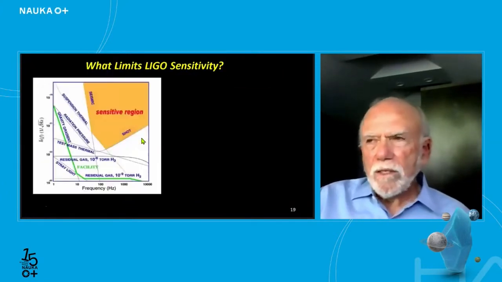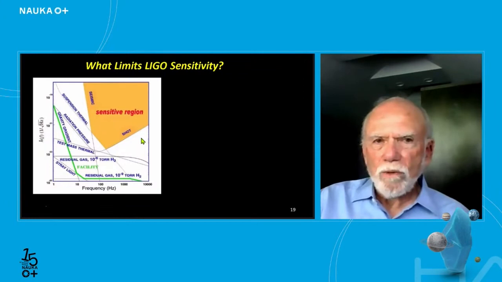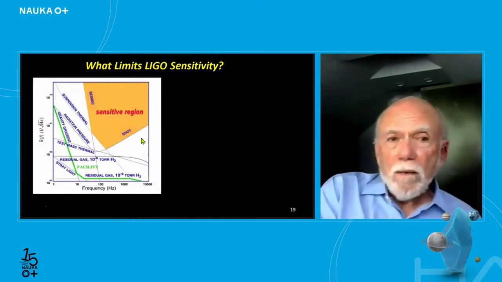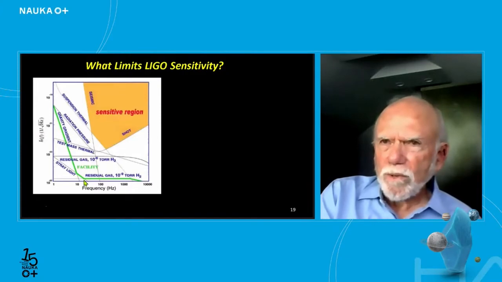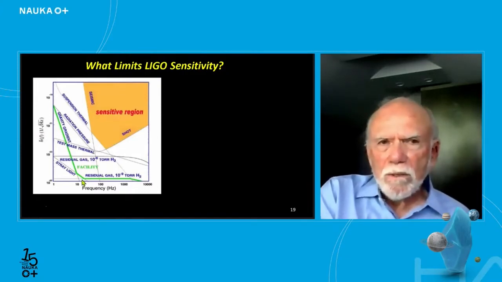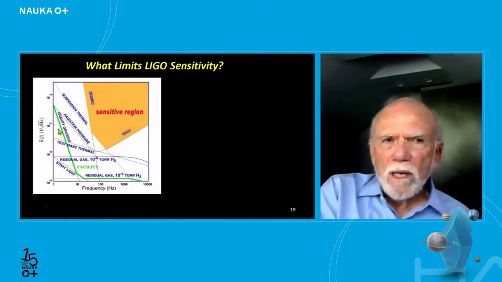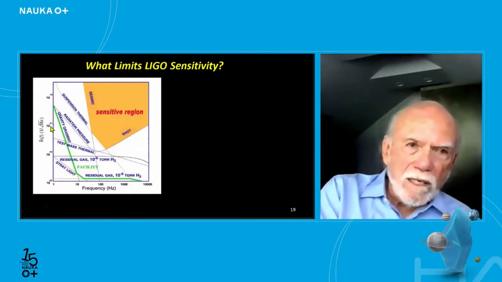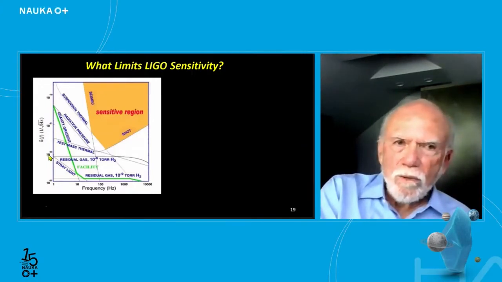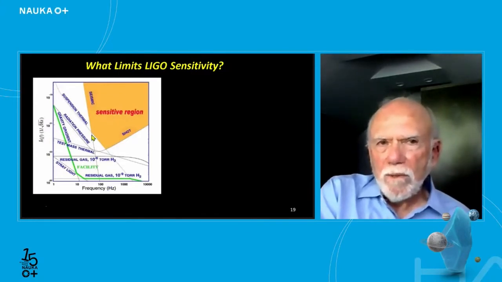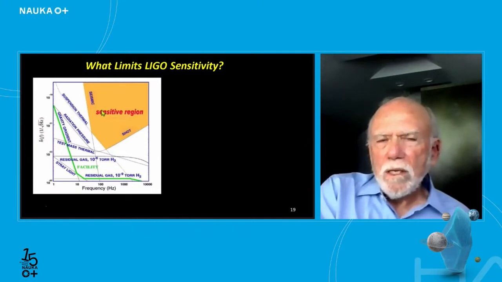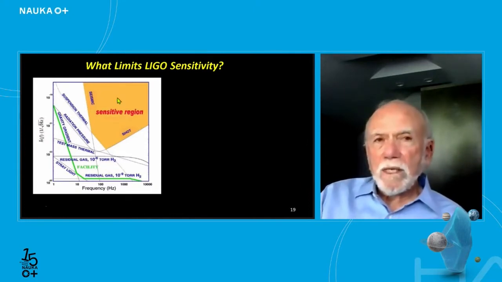Doing all that, we have a sensitivity to see gravitational waves, which is shown in this plot here. Basically, we're sensitive in the same band as our ears, and that's because that's the place where the Earth is the quietest, and we're working on the Earth. The shaded region in the top is a sensitive region. What you'll notice on the left is that the scale has a 10 to the minus 21, and gets more sensitive as we go down. So more sensitivity is further down. And the shaded region is the region where we can detect gravitational waves.